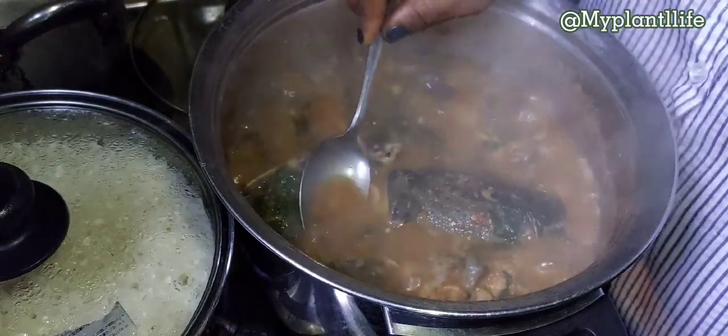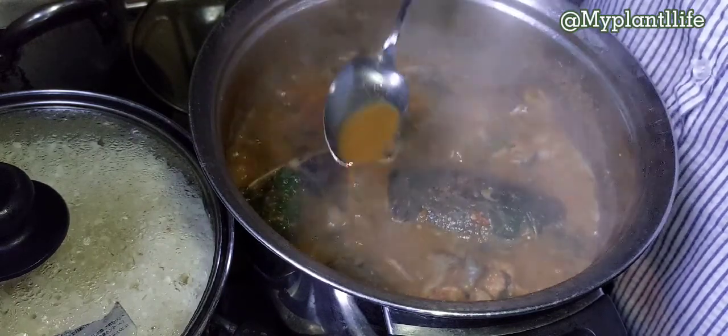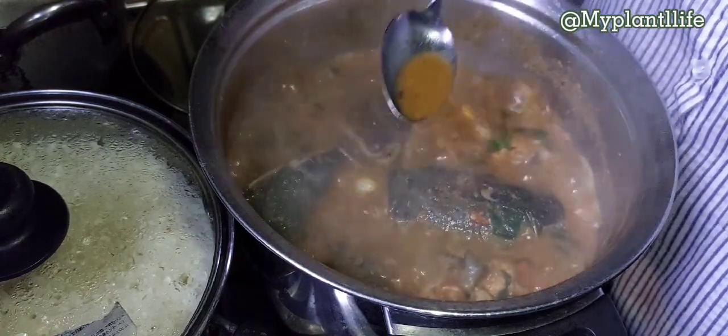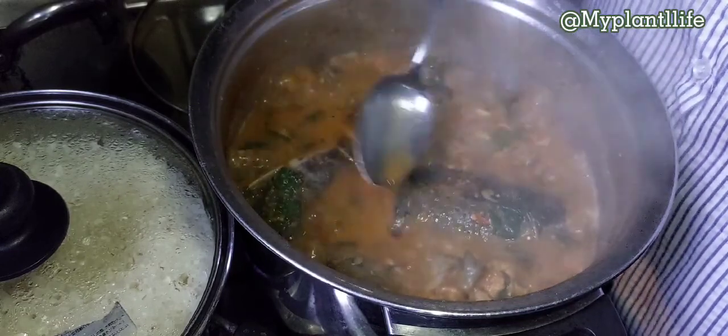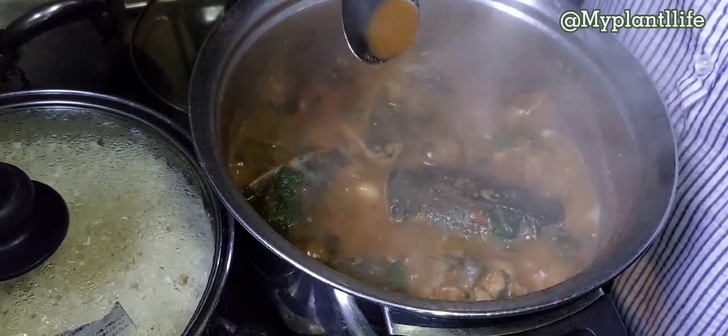So I like that the water is a bit thick, it's not so watery, it's not so runny. That's what I like about it. I like how thick the liquid is.